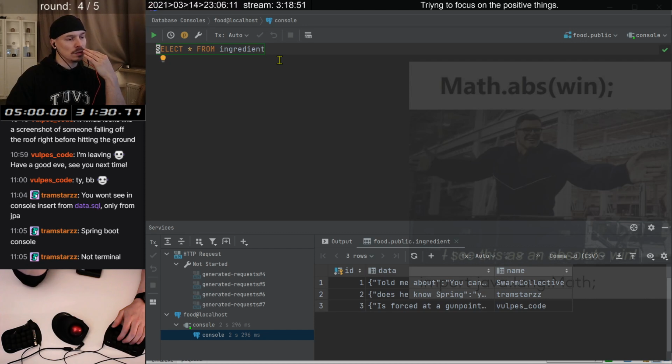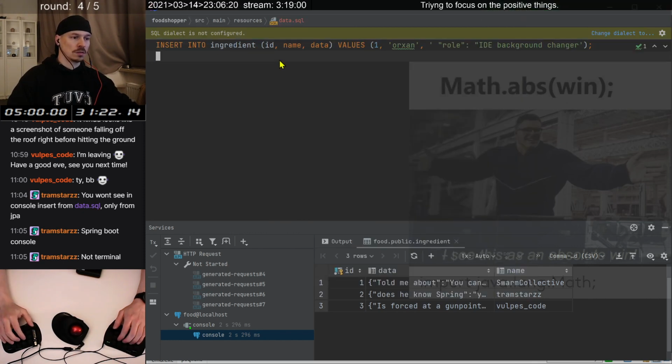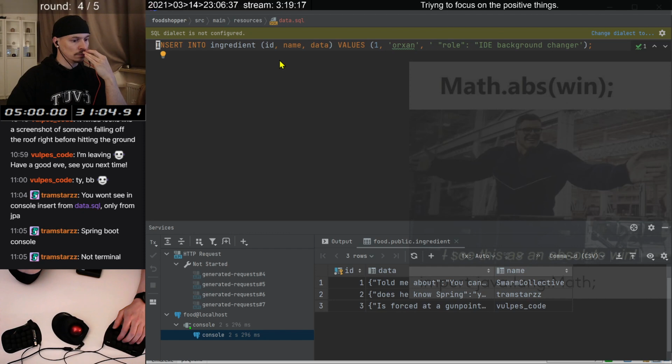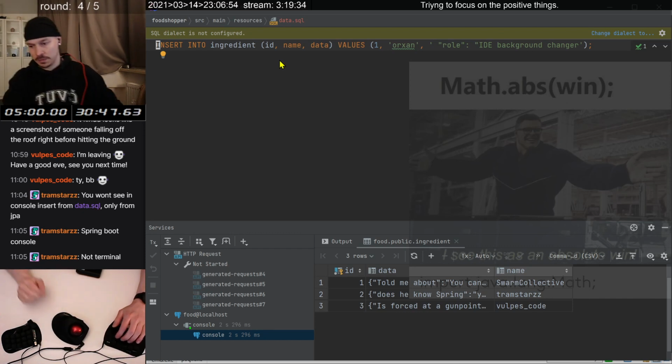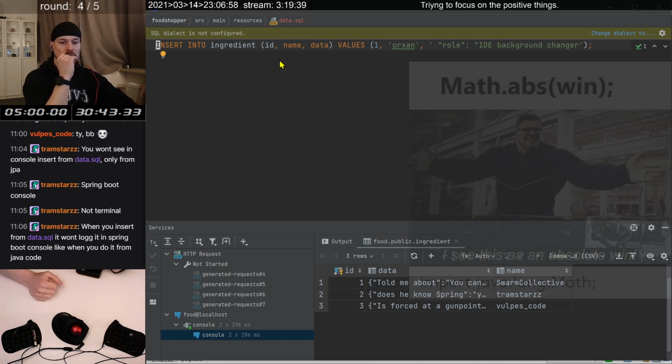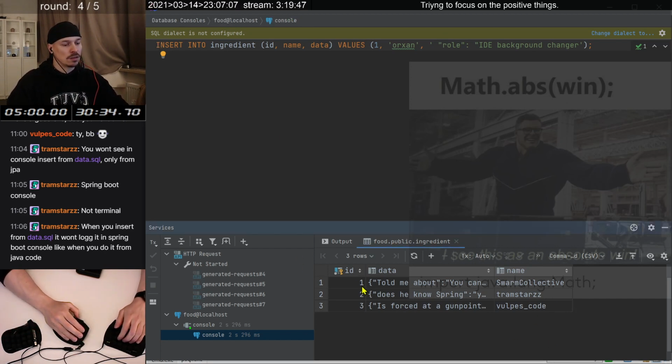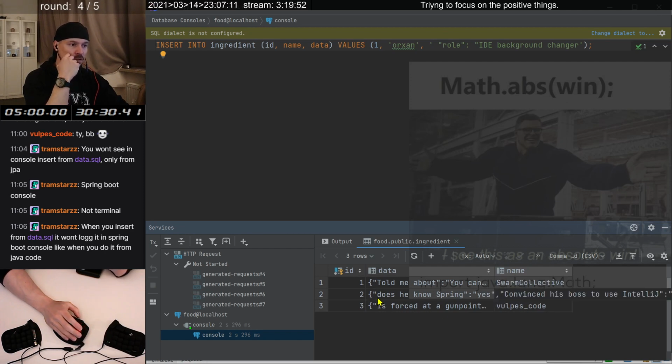Here it also shows only 3 things. When you insert some data, it won't log in Spring Boot console. Like, okay, cool, but still, I don't have it in the table, right? So it's not inserting anything.